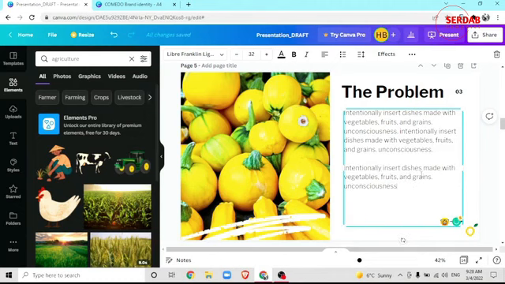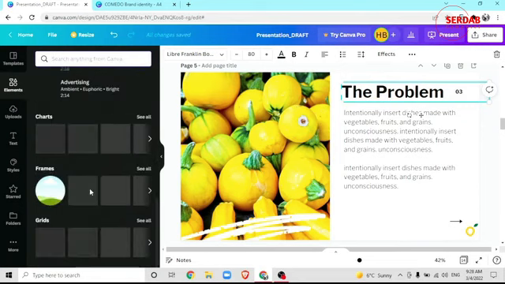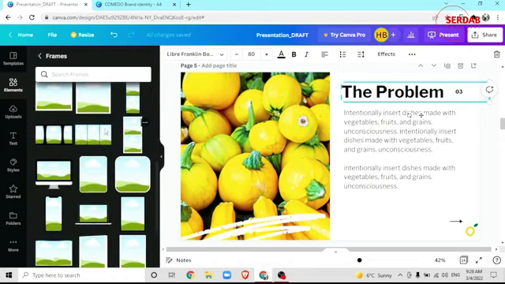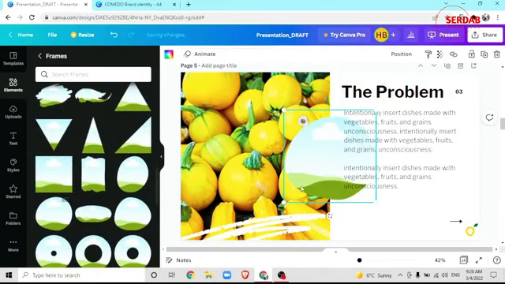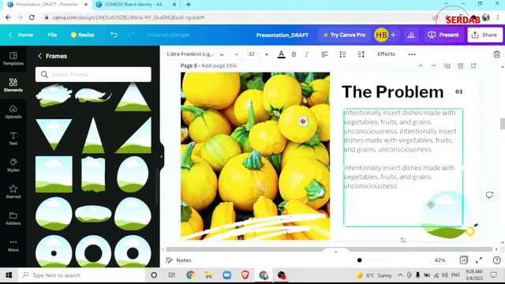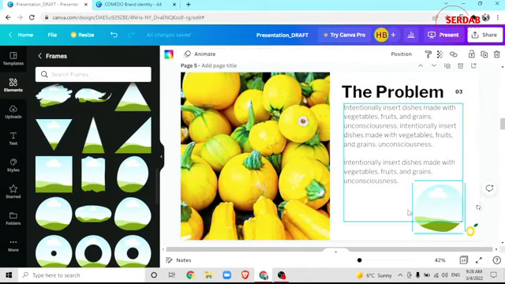And let's say I want to point out a specific problem. I could also try this. Come here, I'm going to go to frames. Maybe something that's not a perfect circle. Okay, bring this a little closer.